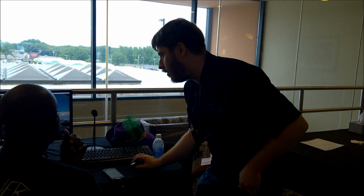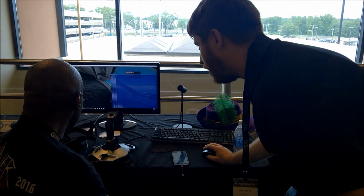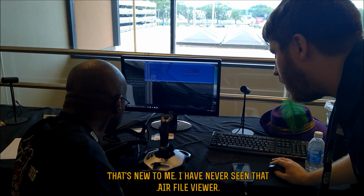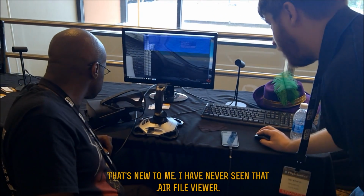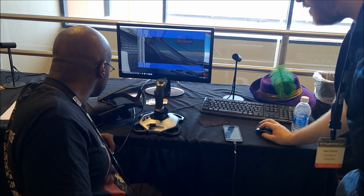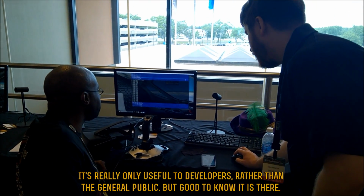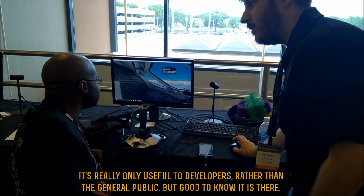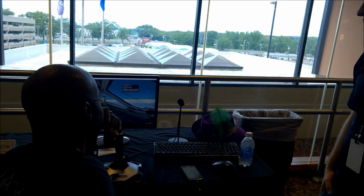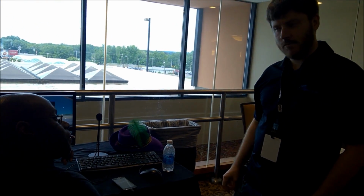So to give you an example, if you're a developer working on your aircraft, you can pull up the air file viewer in here. You can pull up your coefficient of lift versus alpha, and by the time we launch, you're going to be able to edit this right in the middle of a flight and see how your aircraft responds. That makes sense. Wow. So we're working on all of these tools to really make it easy for content developers. Same with click on an aircraft part, edit the material, all that sort of thing.